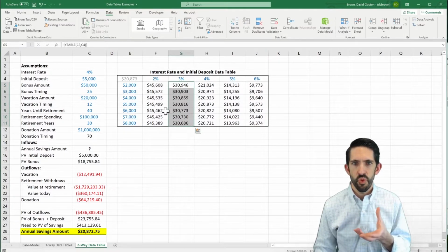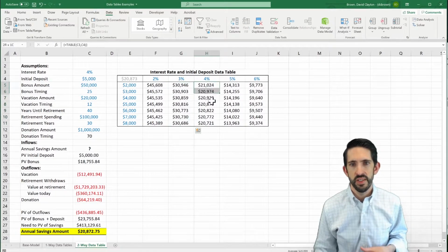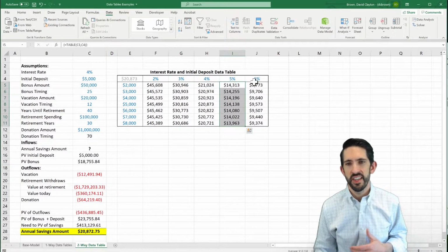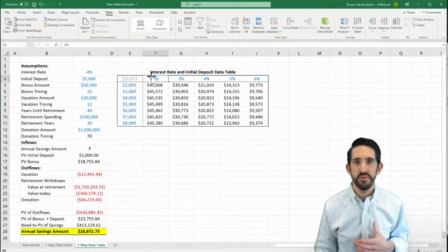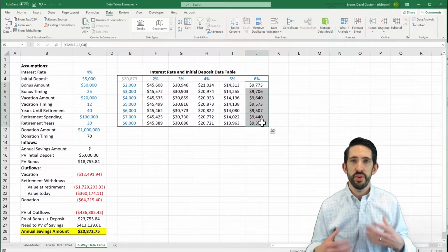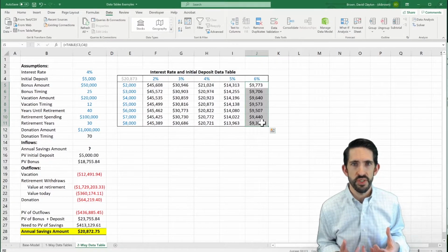A 1% higher interest rate means we have to save $15,000 less per year, and then $9,000 less, and then $7,000 less, and then about $5,000 less. So going from 2% return per year to 6% return per year is a big improvement in how much we have to save. We have to save much less if we get very good returns on our investments.